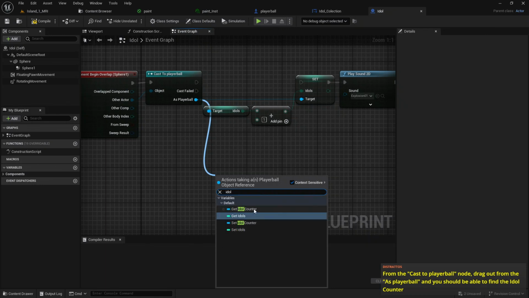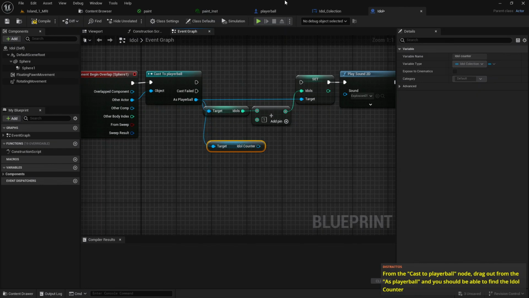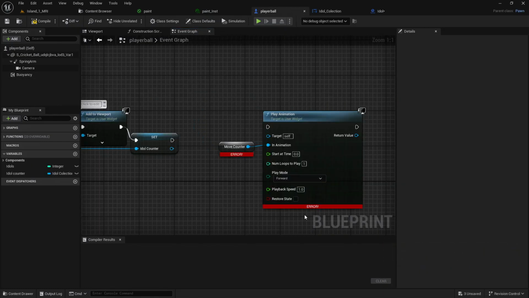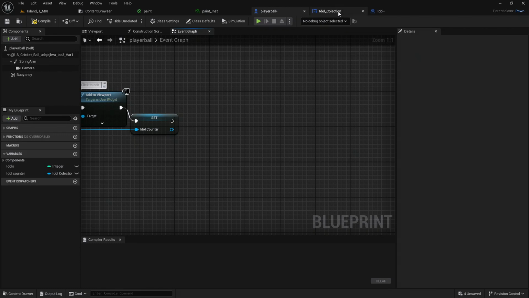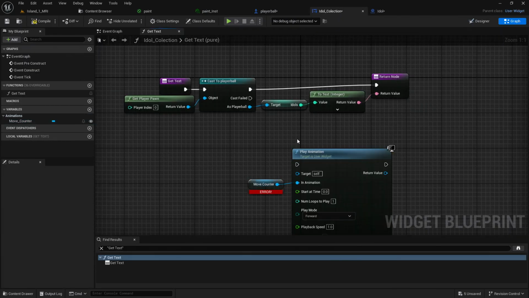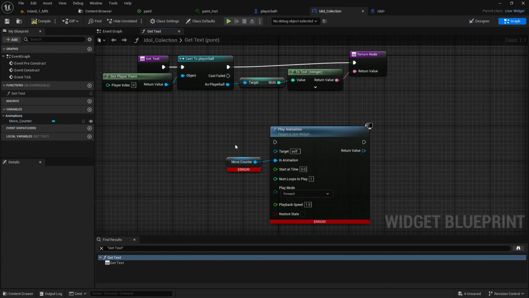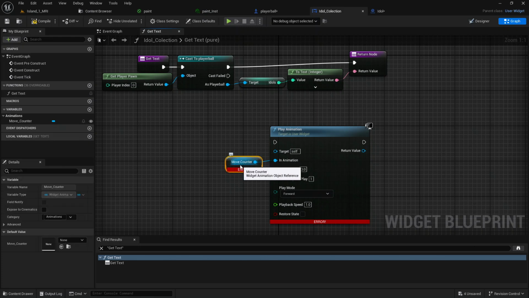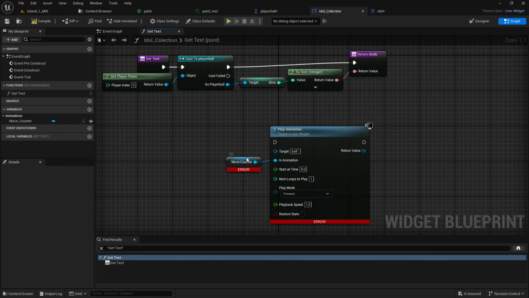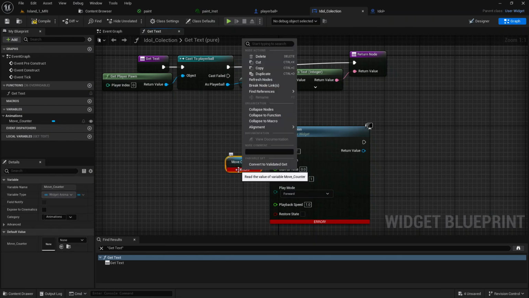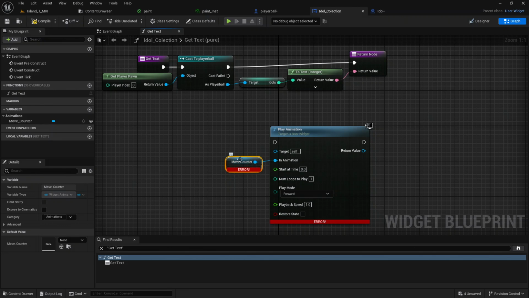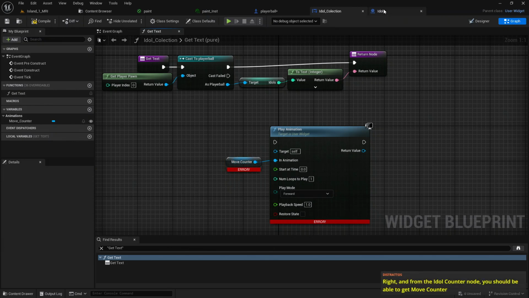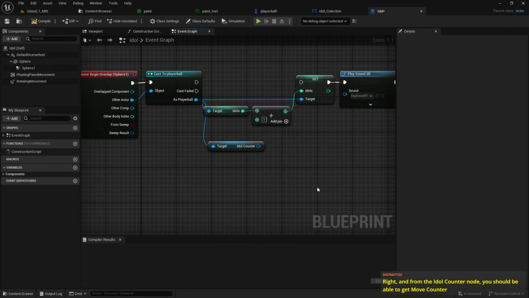Get idle counter. Okay, hang on, let's put this back in place. Why aren't you letting me fix your error? Right, and from the idle counter node, you should be able to get move counter.